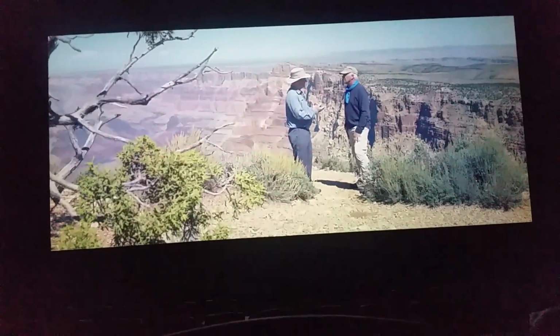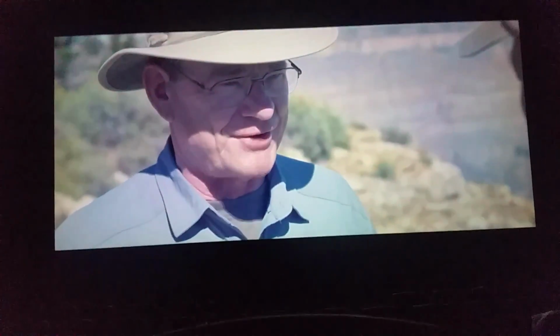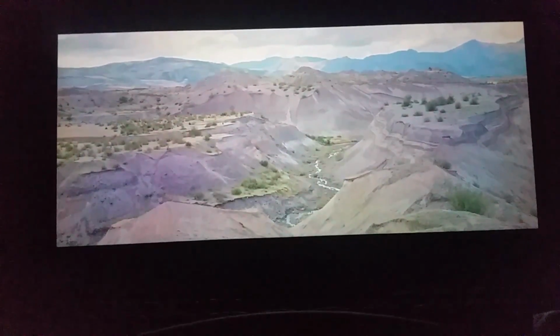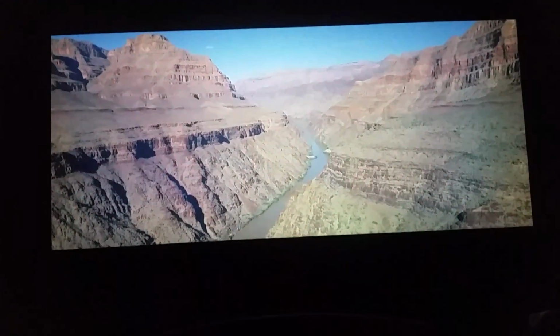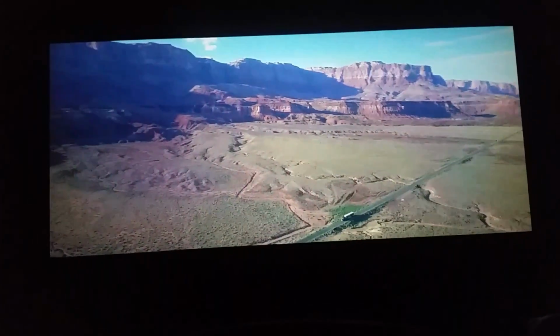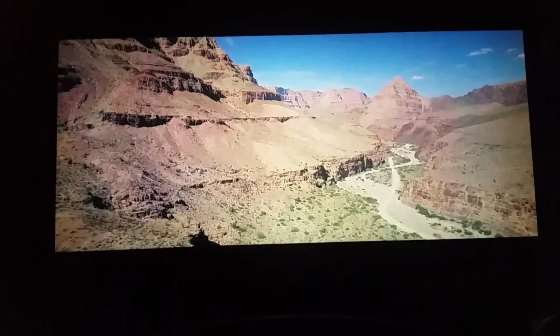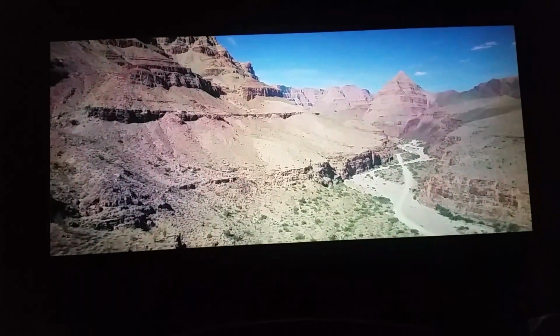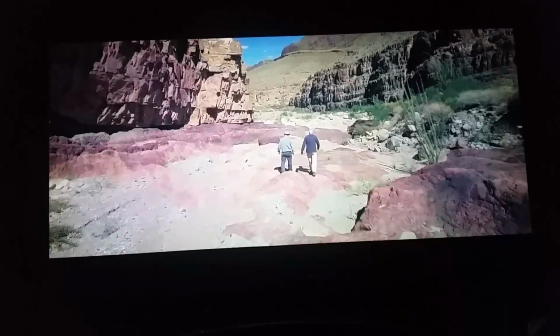Jettison that way of thinking about millions of years and then start thinking about catastrophic process like you've seen at Mount St. Helens, and that'll help you understand Grand Canyon. Everywhere we looked, Steve showed me evidence of the incredible power of moving water. It quickly laid down these enormous layers, then quickly eroded them away. Steve wanted to show me where the floodwaters first hit the continent, so he took me deeper into the canyon.